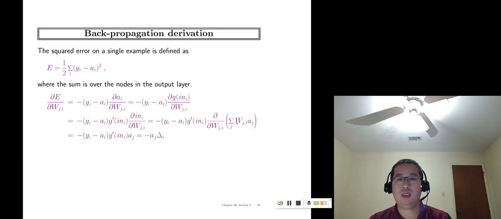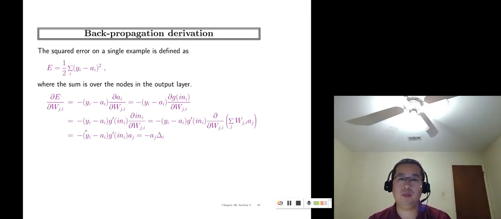So i is fixed, so you can find only the w_ji a_j term. When j is equal to j, that will be the one related to this one. All other terms, j minus 1, j plus 1, have no impact. Okay? So this one will be easy. We can still calculate this one.